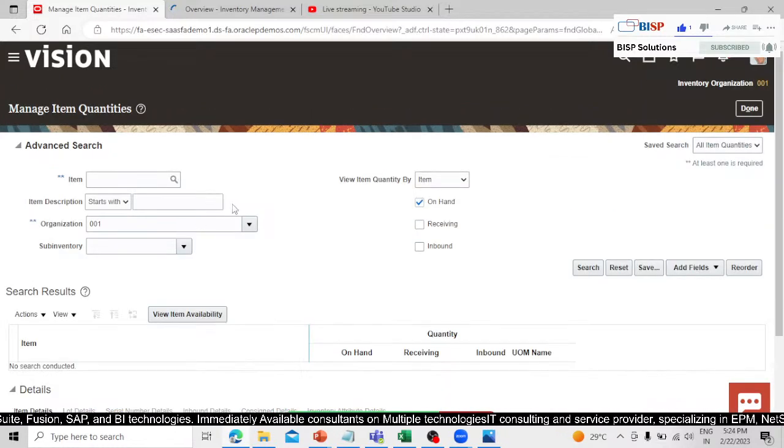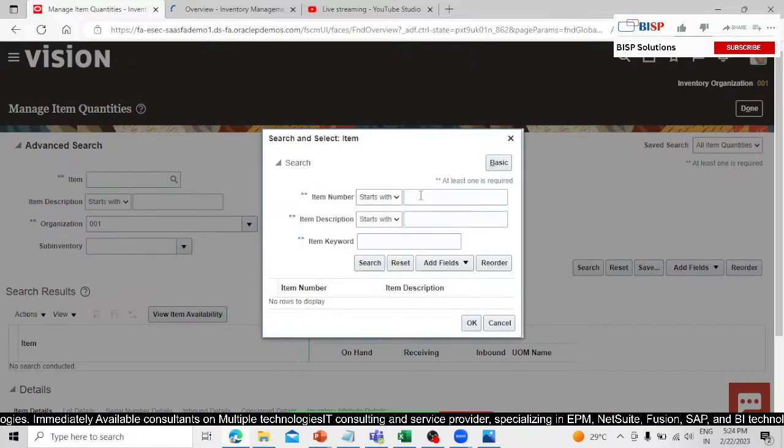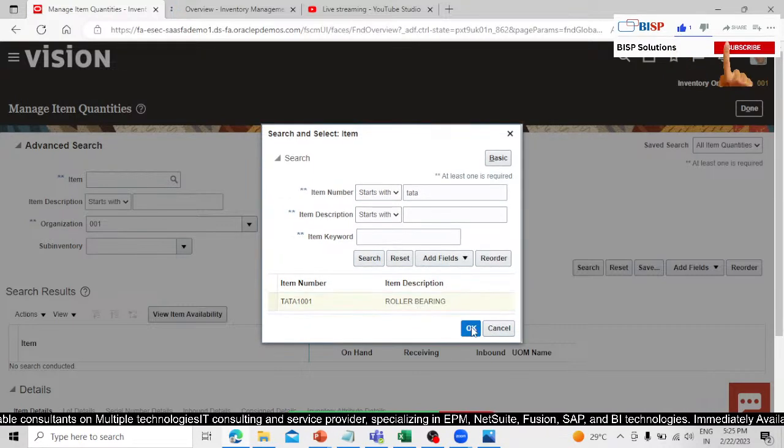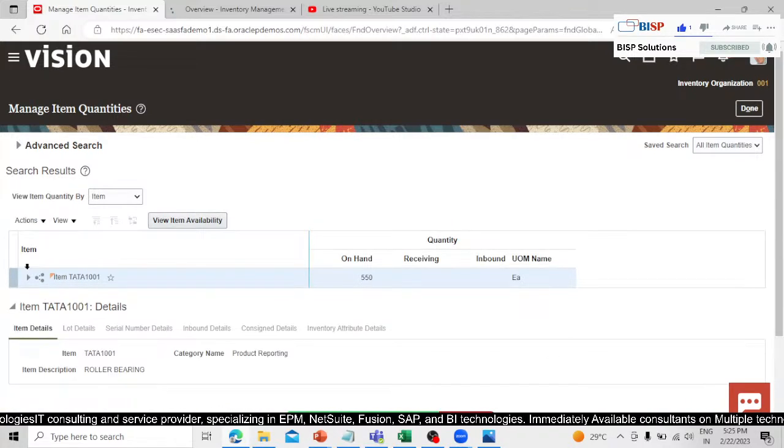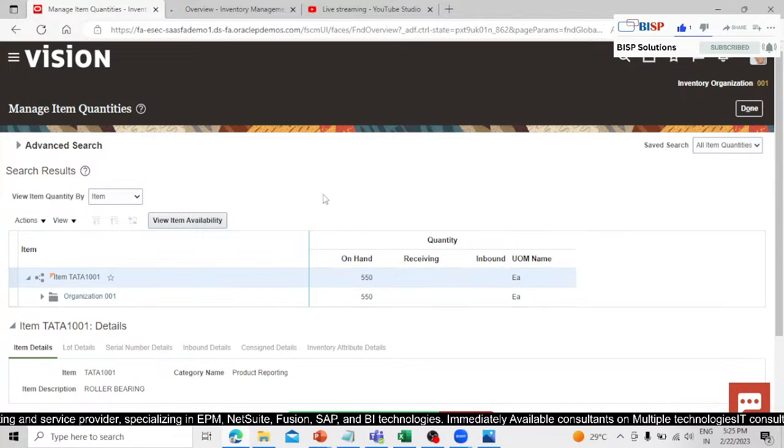Previously we had the 500 quantity. Search. It should be 550, right? We have the 550, right? No issue.